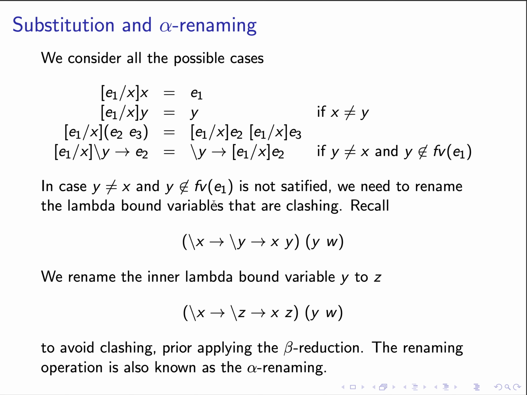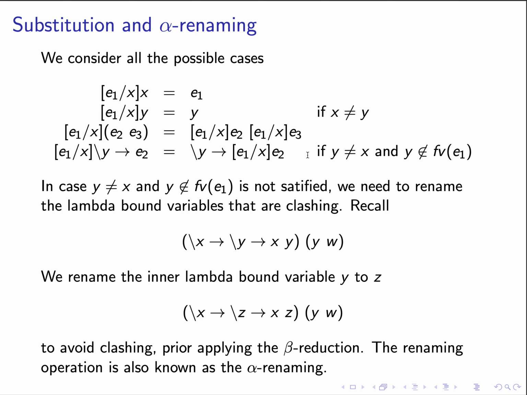apply another rule called alpha renaming. So alpha renaming is simple. We simply rename consistently the lambda bound variable and its occurrence in its body, as long as in the same scope, with a different name. For example, early on we have seen this problematic program. If we use the beta reduction naively, we get into a funny or unexpected outcome.